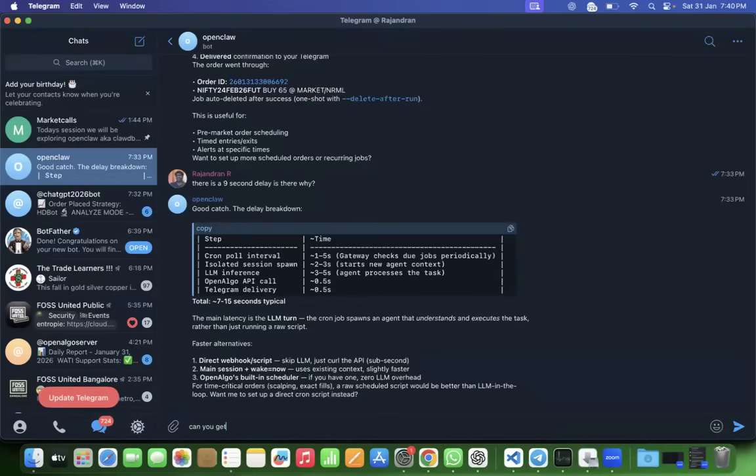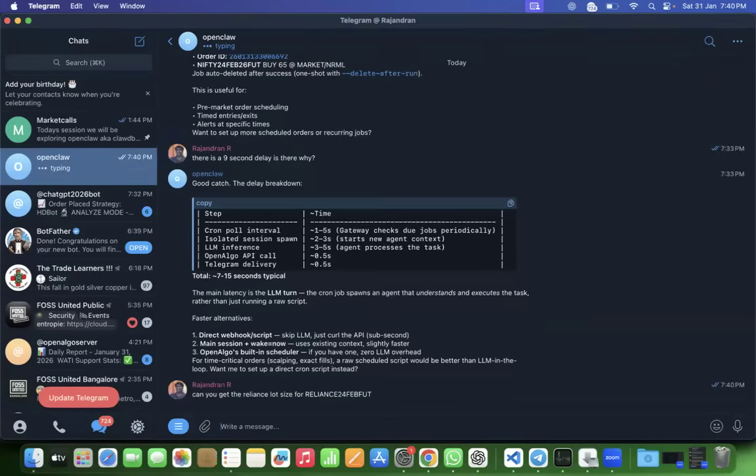So can you get the Reliance lot size? And it can understand the symbol format. Let's say for Reliance 26 Feb FUT. If I give that, this one here is talking to my local OpenAlgo.